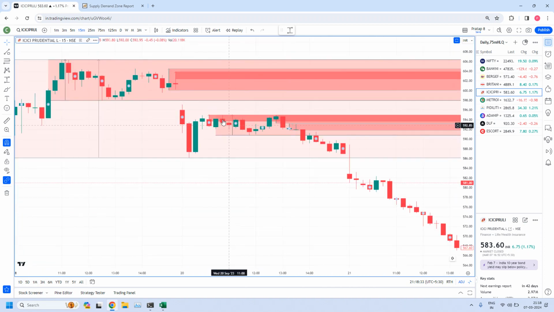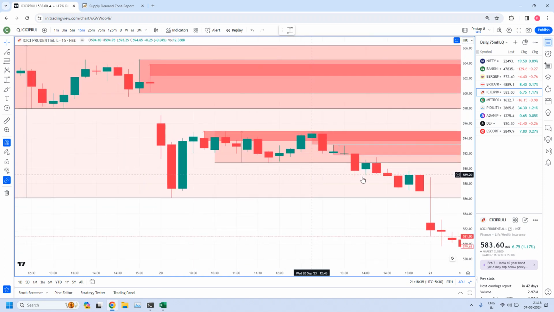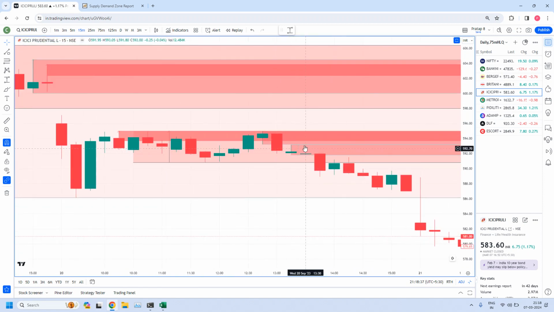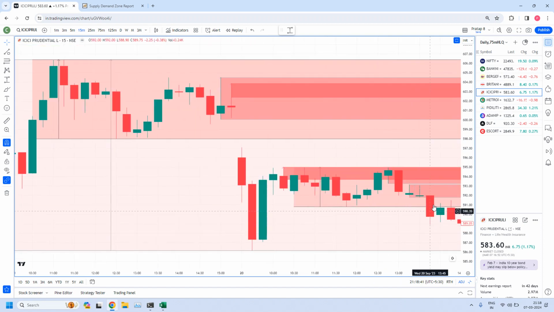The next 75-minute zone, you have a drop, two base candles and a drop candle. This leg out is not very great, but okay. This is a little bigger than the average candle. A little bigger than the average candle. So drop, base, drop. This is a leg out. So compared to the small bases, this is a bigger one. Double the size compared to these base candles.